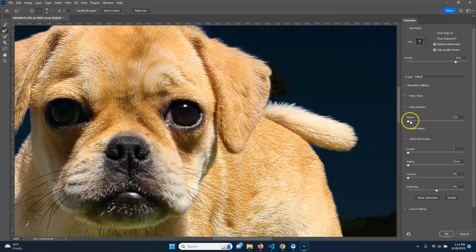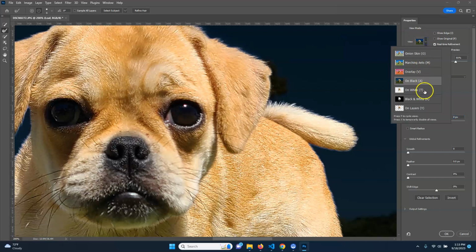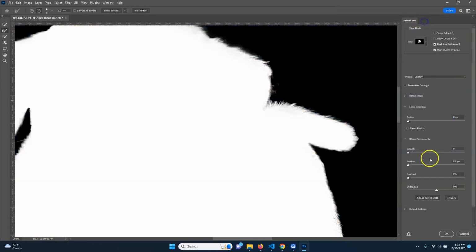So there is edge detection. If I go like this, you're going to see it's going to make some adjustments to my edges. I don't generally like to use it because I don't feel like I have any control. These are more useful. So smooth, what it'll do, and I'm actually going to put these on black and white so you can see a little bit better.